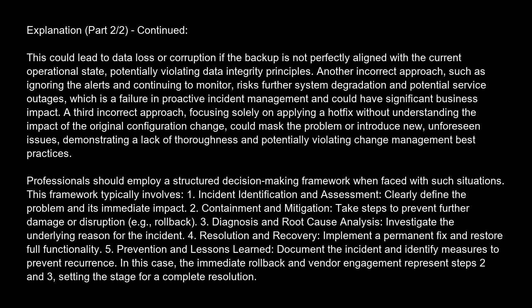Professionals should employ a structured decision-making framework when faced with such situations. This framework typically involves: 1. Incident identification and assessment. Clearly define the problem and its immediate impact. 2. Containment and mitigation. Take steps to prevent further damage or disruption, e.g., rollback. 3. Diagnosis and root cause analysis. Investigate the underlying reason for the incident. 4. Resolution and recovery. Implement a permanent fix and restore full functionality. 5. Prevention and lessons learned. Document the incident and identify measures to prevent recurrence. In this case, the immediate rollback and vendor engagement represent steps 2 and 3, setting the stage for a complete resolution.